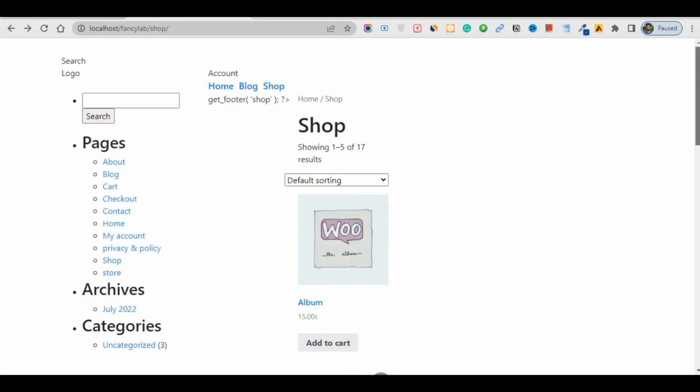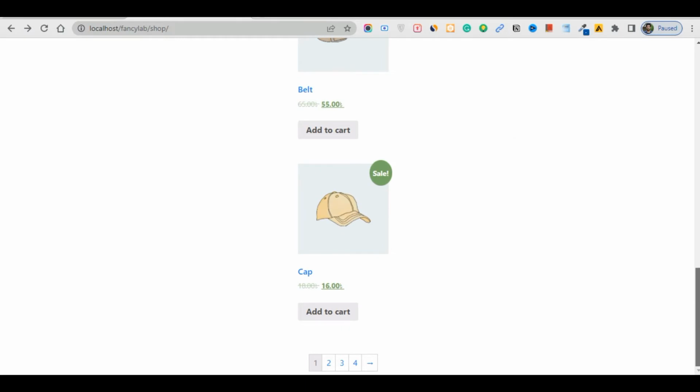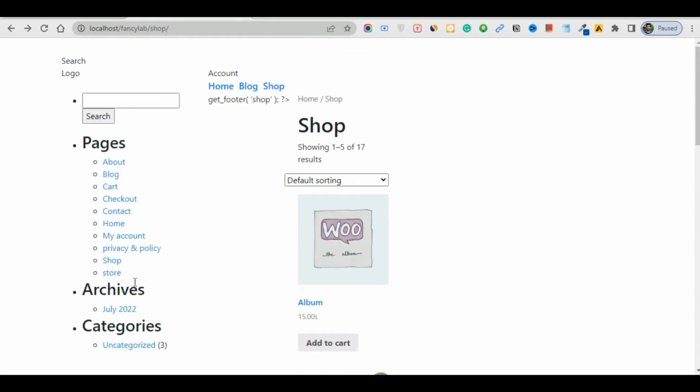and we'll just show that. Oh no, here is our get footer shop. So that is actually a typing error or something. I think in the other pages it is declared the wrong way, that's why it's showing to you. So don't worry, I'll just fix this in the next lecture. Now this is our design, and hopefully we are done. But in the pages area and in the sidebar area, don't remove from here.